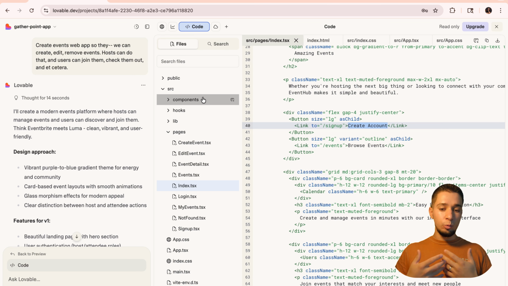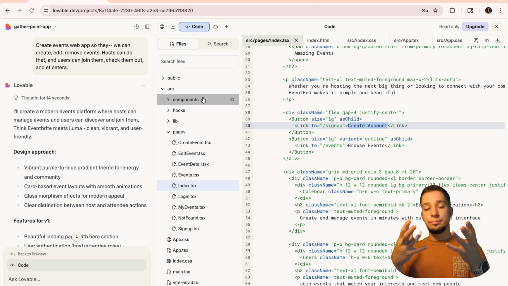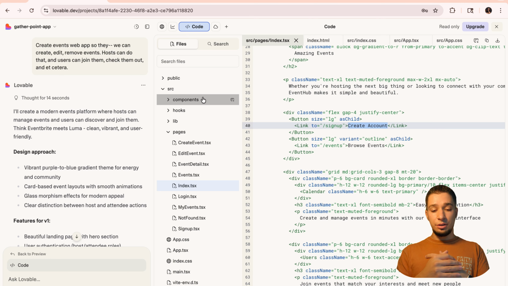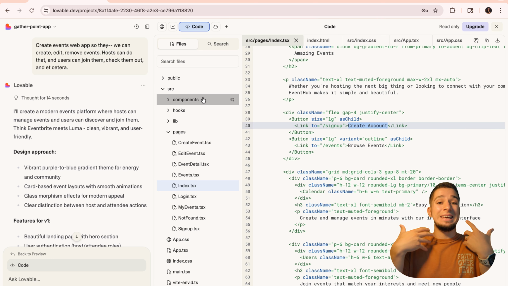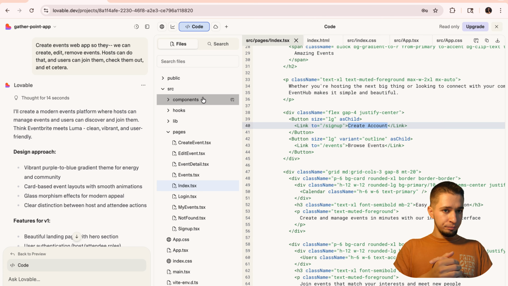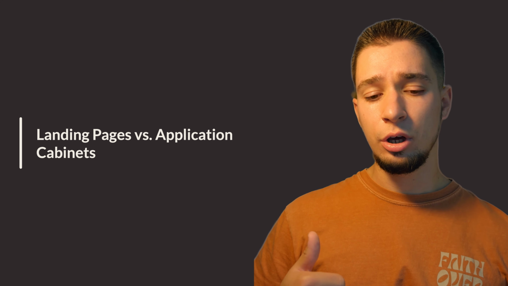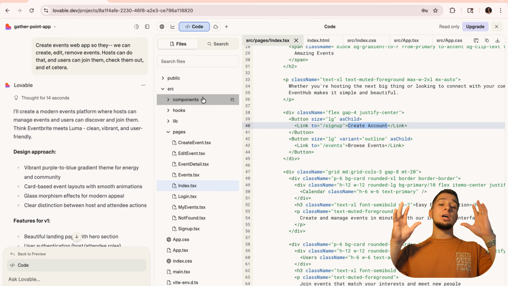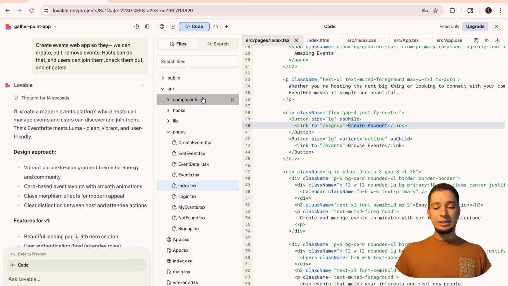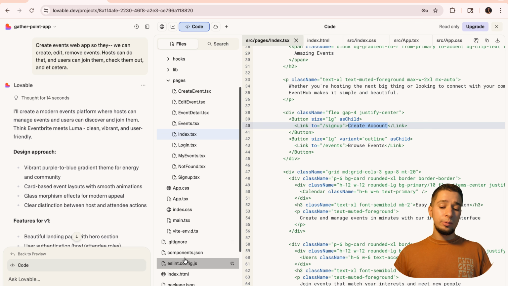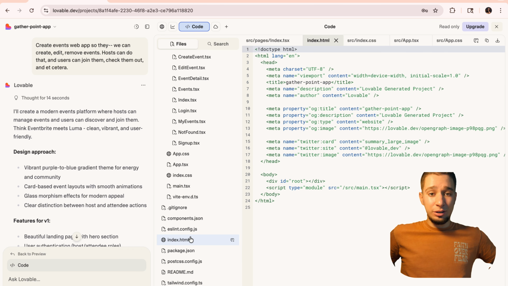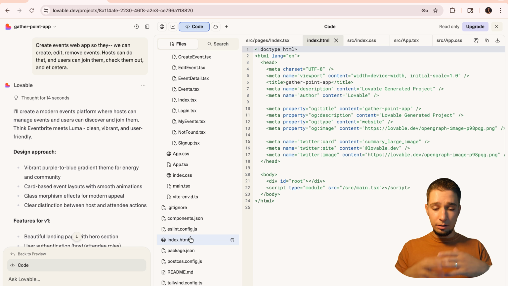But why is it not working, for example, from the scratch? Because as I told before, Lovable is more for creating web builders. So the things that will build your application from the scratch, and it will work as a cabinet, not just a landing page, so you'll be able to communicate with your application more. Because when you're creating a landing page, it's crucial to have SSR here. But when we're creating an application that will be a cabinet, so you can manage something, etc., it's not important to have such SSR rendering.